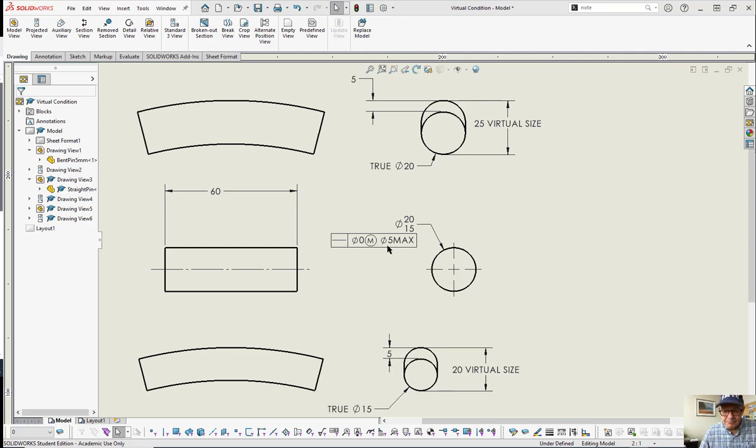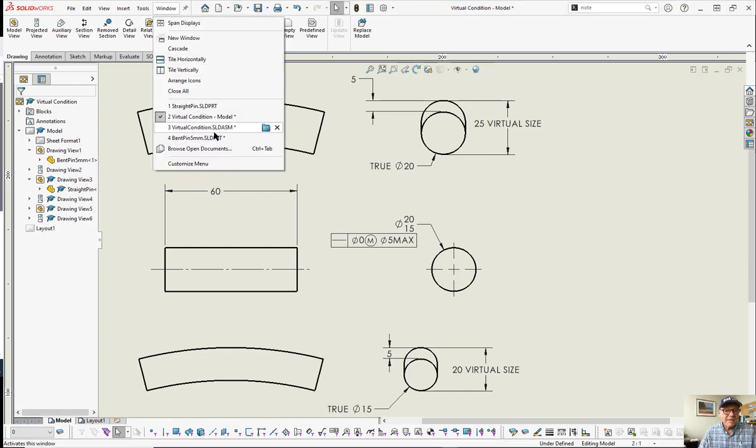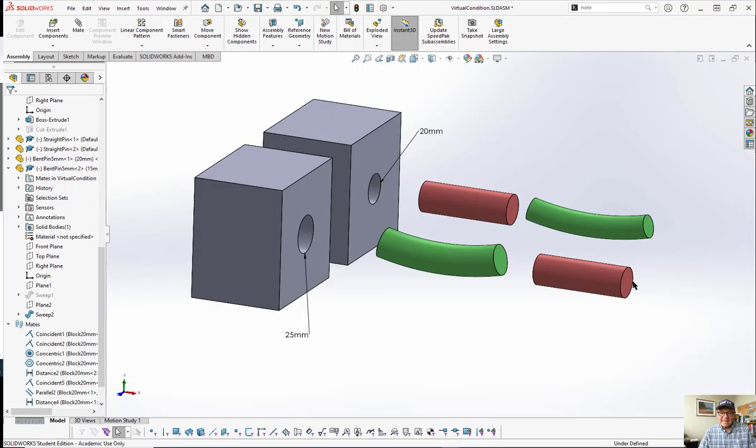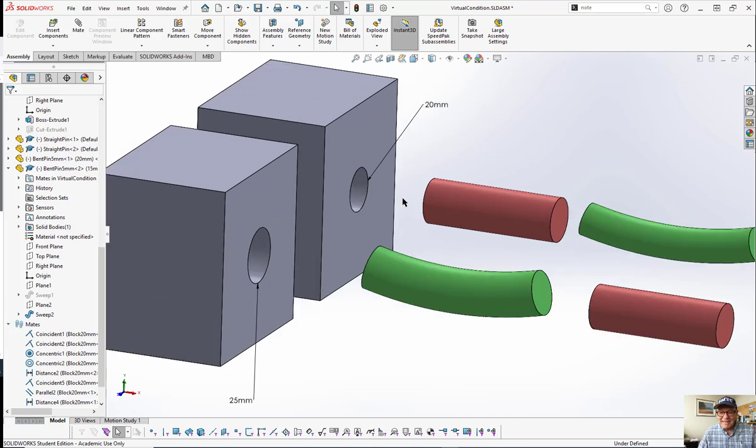Now, if the measured size were, say, 18, that would be 2 millimeters away from max material condition, so now the straightness variation would be 2 as opposed to 0. Down here, the straightness variation would be 5, which is acceptable. Up here, it would be 0, which is impossible. So what does this look like when you actually start putting pins into holes, and what is the virtual size? The virtual size is the size the pin could be if it were perfect and still go through the hole.